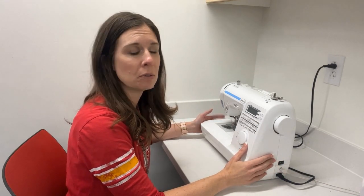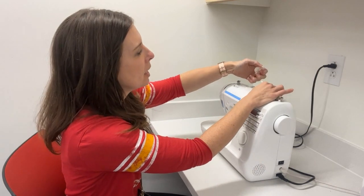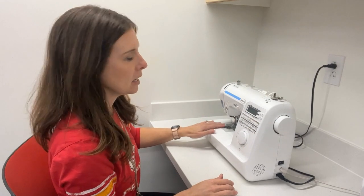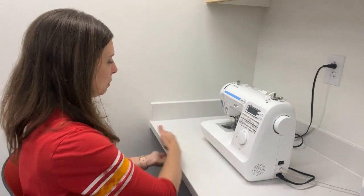Now on a normal day, the other thing that you would want to make sure that you do is take the thread out of your sewing machine. You'll see how to do this on a future day, but it's really important that we take our thread and our bobbin and you'll put it back in your sewing kit. The other thing you're going to do is just look around you. Do you have any threads? If so, sweep them off into your hand so you can go put them in the trash.